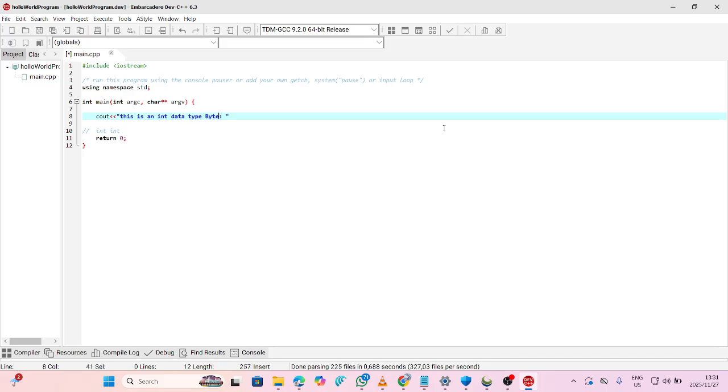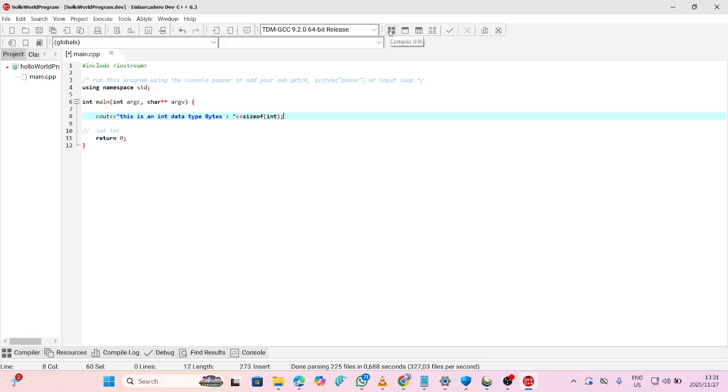Memory is measured in bytes. There is a function that can give you the byte size of a data type, sizeof int, and then I put a semicolon. Always remember, a semicolon means please execute this line.